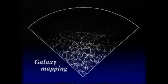If you look in one direction in space and measure the distances to the galaxies from the redshifts, because it's an expanding universe, you can do that, you find that the structure along the line of sight, that the galaxies come in clusters, and then there's a bit of empty space, then another bunch of galaxies, and so on. What we really want to do is to measure the three-dimensional structure on the largest scale. And to do that, we need to measure hundreds of thousands of galaxies.